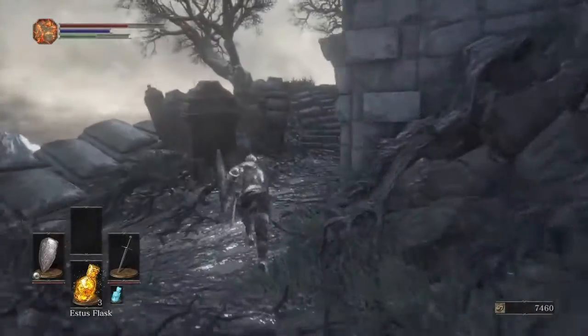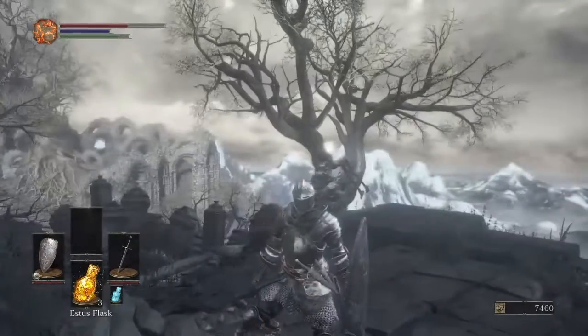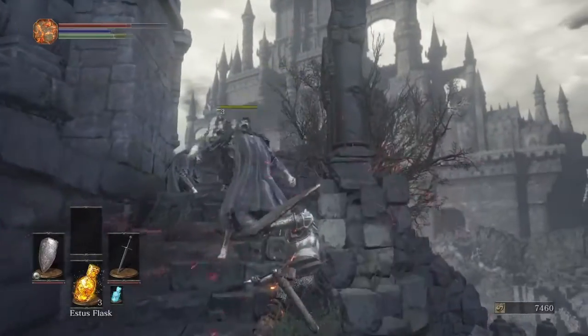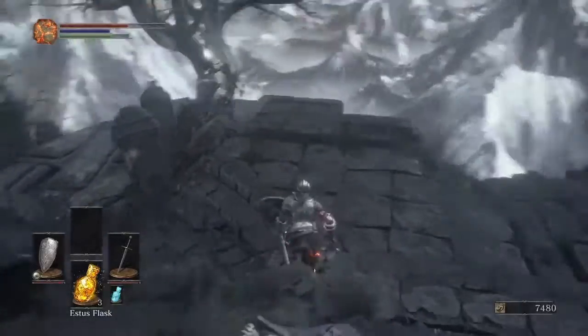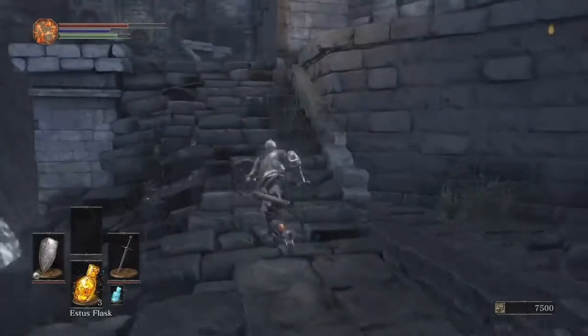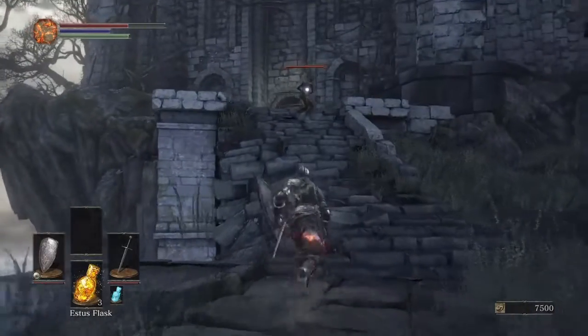So do not get the item in the tree yet. Reason why is because if you get the item in the tree, you're gonna aggro these 2 butt fucks, and then you gotta fight 2 of these bastards. So just kill the 2 hollows, get your item, and you're good. See? Alright, now a lot of people bitch and moan about this guy, the master katana guy.